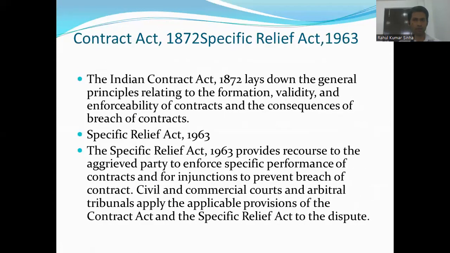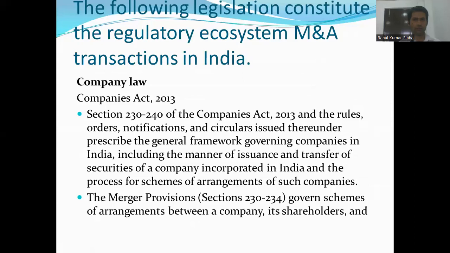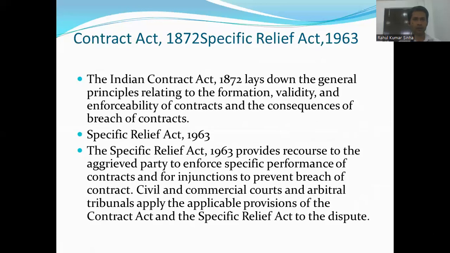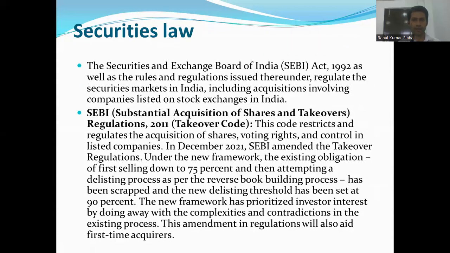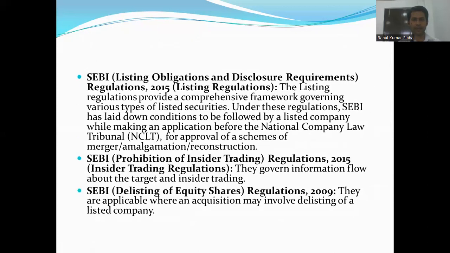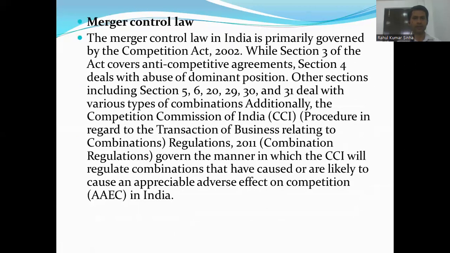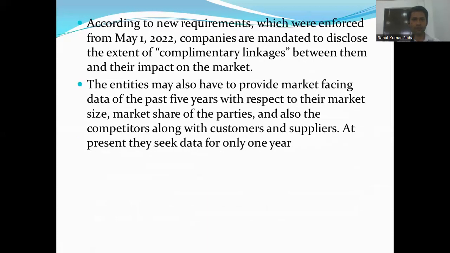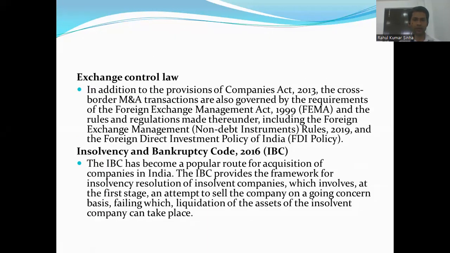about a number of laws: the Companies Act 2013, then the Contract Act 1872, and the Specific Relief Act 1963. Then the SEBI Act is there. Then NCLT approval is required. Then prohibition of insider trading. Then delisting of equity shares, if there is a case of delisting of a listed company. Then merger control law. And in this video, I'm going to discuss the exchange control law.